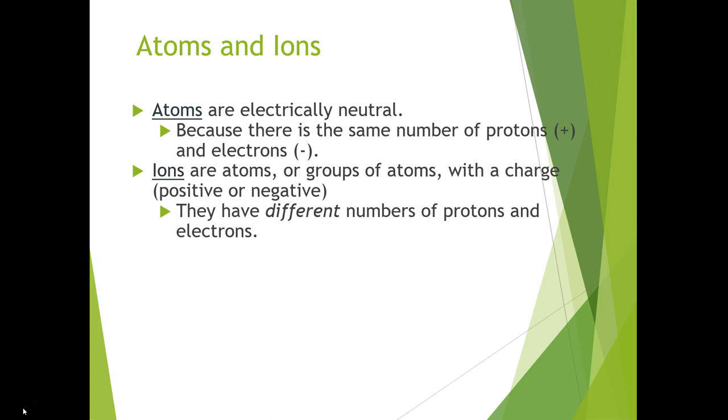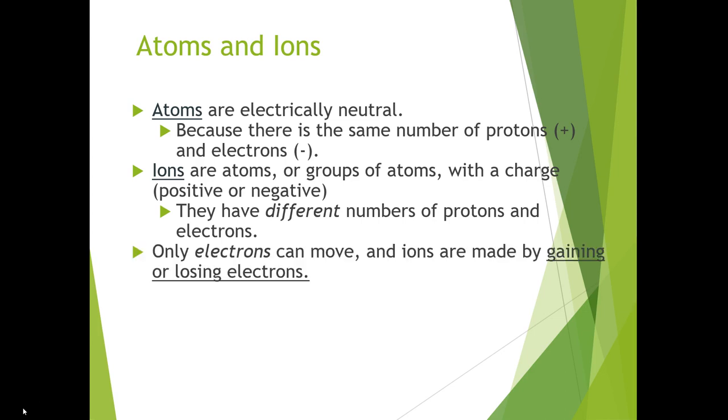So when we're looking at atoms and ions, this is review kind of stuff, but just to keep us all on the same page, atoms versus ions, your atoms are electrically neutral. That's because you've got equal number of protons and electrons, whereas in your ions you have lost or gained electrons to give it a charge. So there is going to be a different number of protons and electrons.